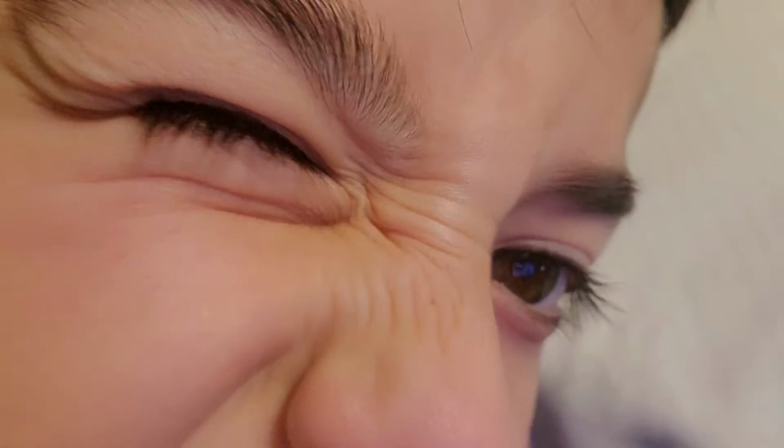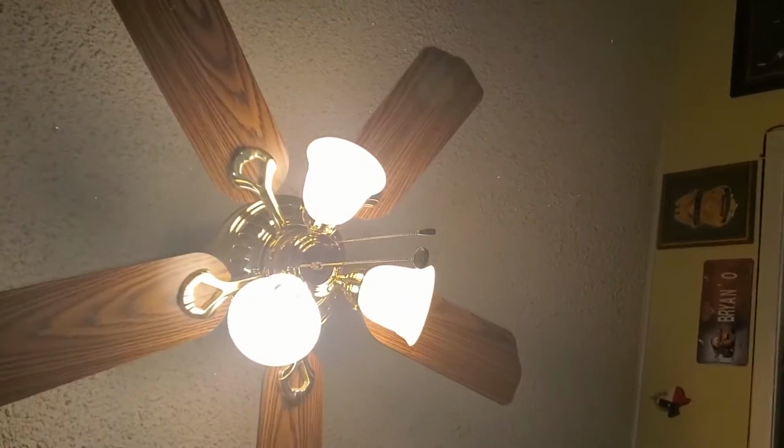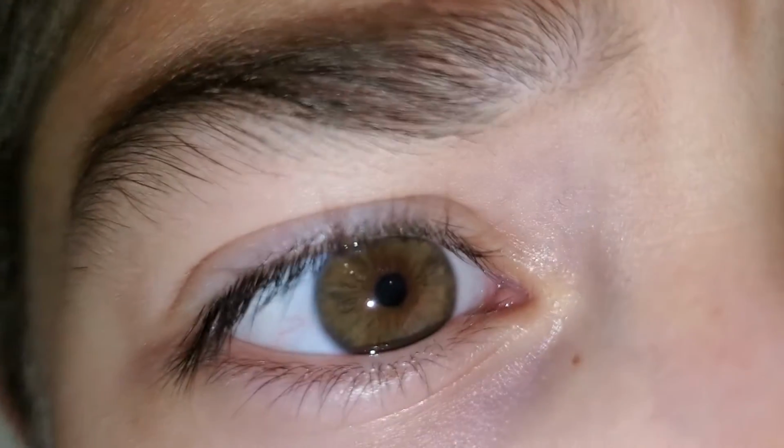I know it looks like I have makeup on. It really does. But I'm not. People think I do, but I'm not. It's just the light. I see the light. That light's so bright. Oh god, I see nothing but spots now. I need my wiper.